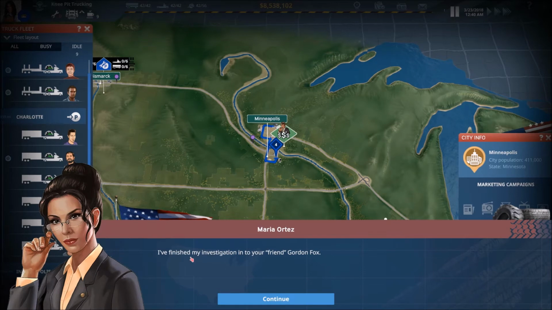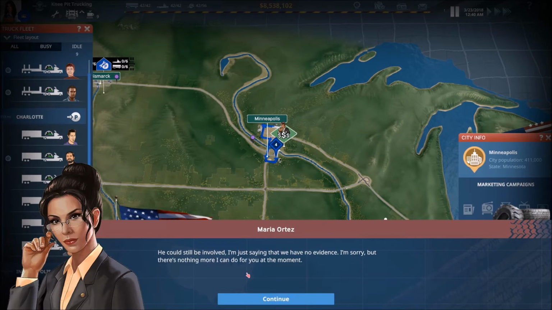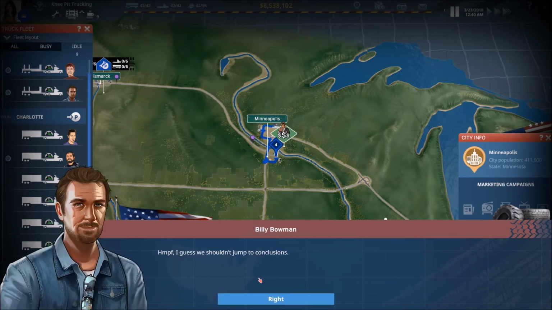Good job, Billy. Oh, we finished our investigation into your friend. And let's see what we got. "I'm sorry to say I didn't find any real evidence against him. The non-existent tax office is definitely fishy, but can't link it to him." All right, he could still be involved. I'm just saying we have no evidence. "I'm sorry, but there's nothing more I can do for you at the moment." Yeah, I guess we shouldn't jump to conclusions. Billy, you jumped to conclusions a long time ago.